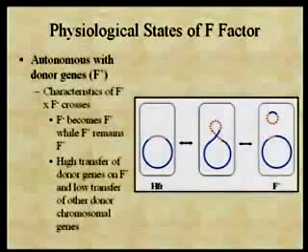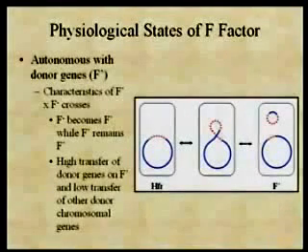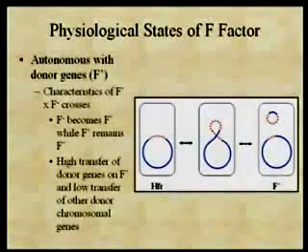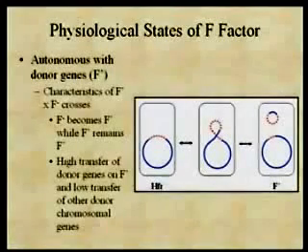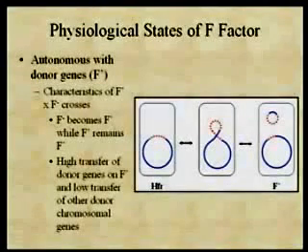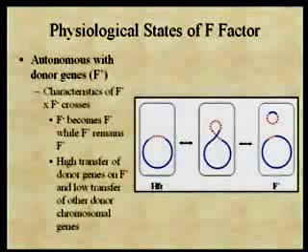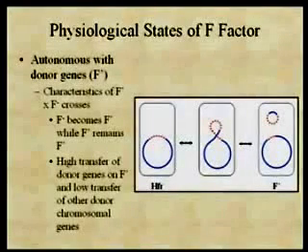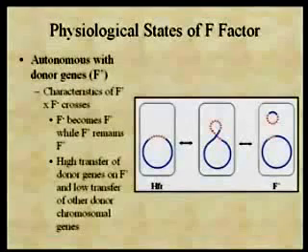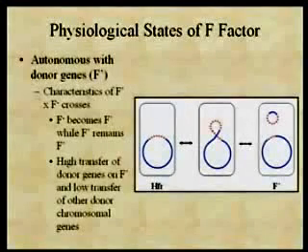All right. So how do you produce these things? Well, again, just like we saw in lambda, if the F factor can insert into the chromosome, it can also excise from the chromosome. And while in most cases it excises correctly, every once in a while a mistake is made when you excise the F factor so that you pick up some of the donor genes. And again, the genes that can be picked up are genes on either side of where it has inserted into the donor chromosome. So here we have an F factor that has now picked up some donor genes, and now exists autonomously. So this would be called an F prime factor.